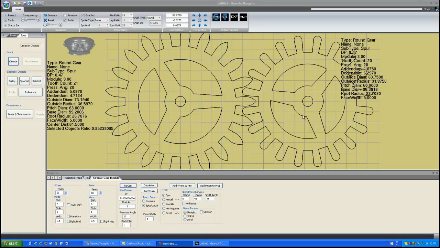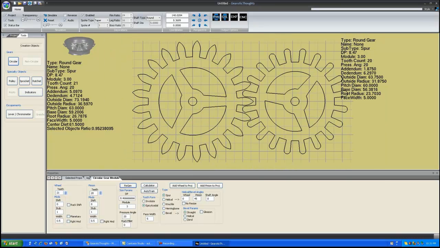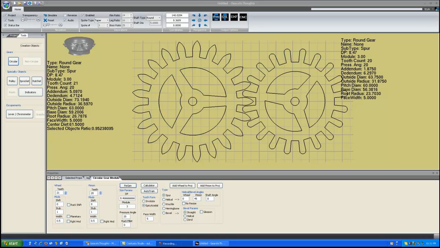So if you're generating a complex gear train of 6 of them and then moving around and re-extruding them and so on, it could take up to 30 seconds before you actually see motion on your screen when you're creating these gear trains. So keep that in mind as you progress forward.